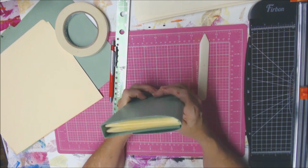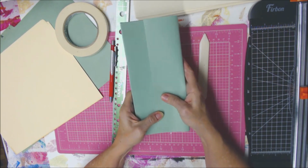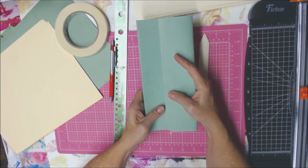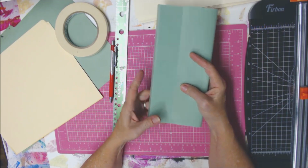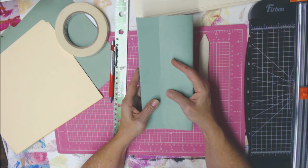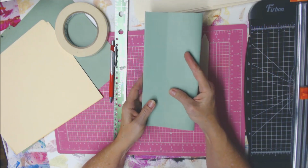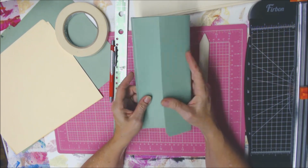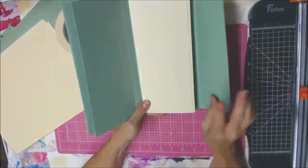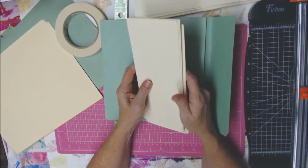This today is a tutorial on a little file folder journal that I made, and I just showed you that I had made it. I didn't show how to make it on a video that I called Thinking Outside the Tutorial. But several people asked me how I actually made it, so I'm going to show you. This is what it looks like, and I used envelopes for my signatures.